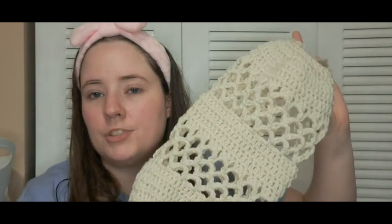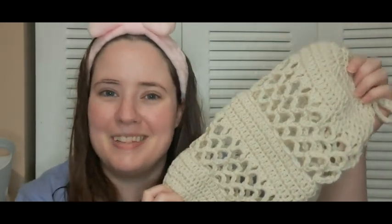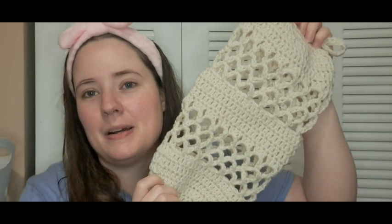My friend Phyllis, she makes them, the same pattern, and sells them at craft fairs. And I like making it a lot. So, I don't know. Phyllis suggested that I make some and put them in my Etsy shop and see if anyone wants to buy them. And I might do that eventually, because I do like making them. I just don't have anyone really to give them to. But this is a really cool pattern. I definitely suggest you check this out.